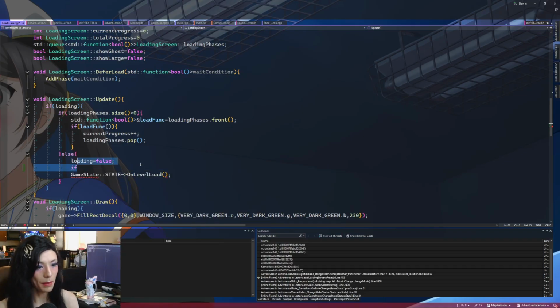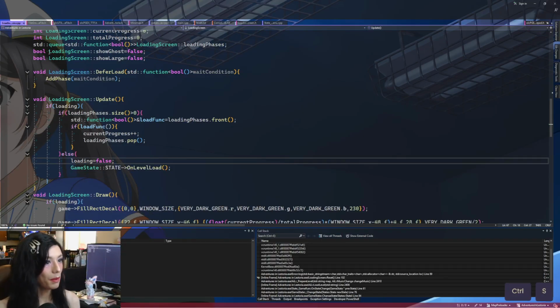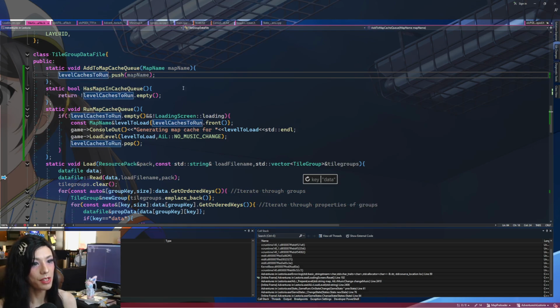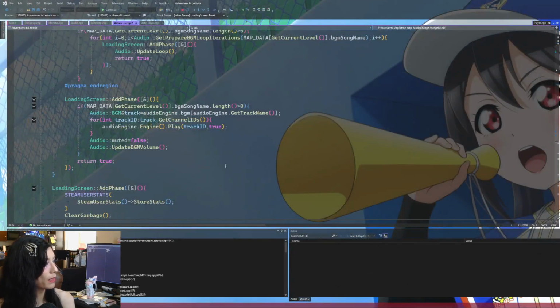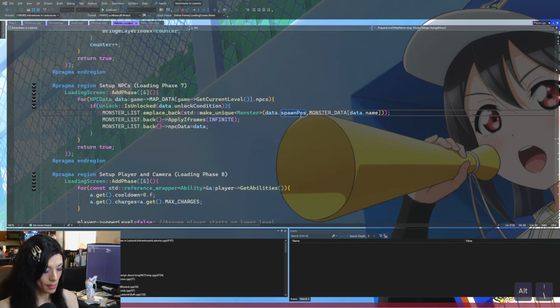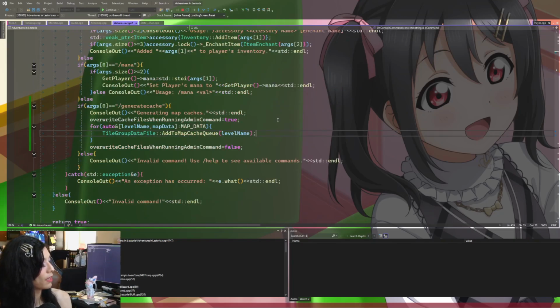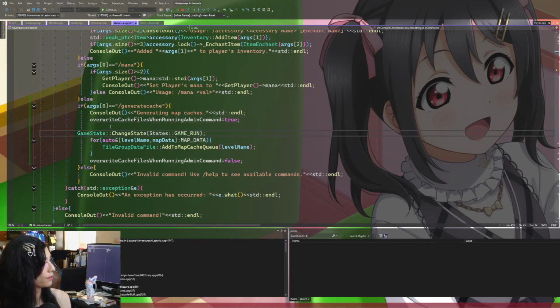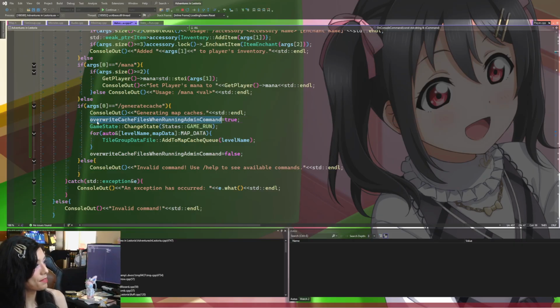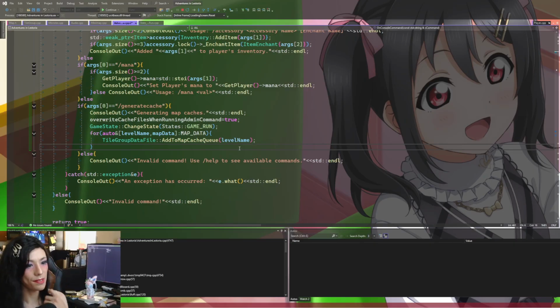You know what? I have a better idea. When we run the command, let's just actually set it at that point. I think that makes the most sense. Just change the state of the game ourselves. That way we're not in a bad state. So let's put it under /generate cache. We know we have to be here. Also, this needs to be set. So we're only going to set this to false when it finishes.